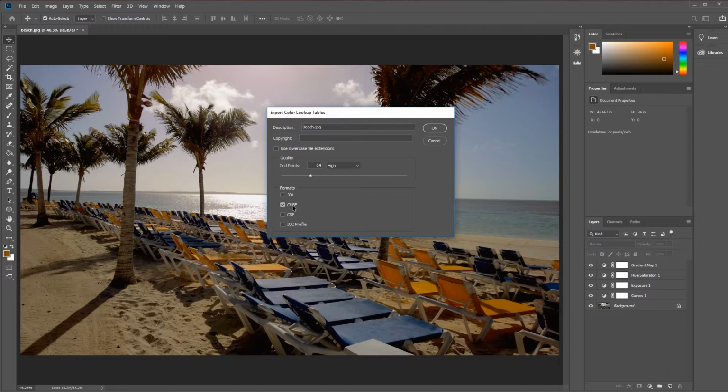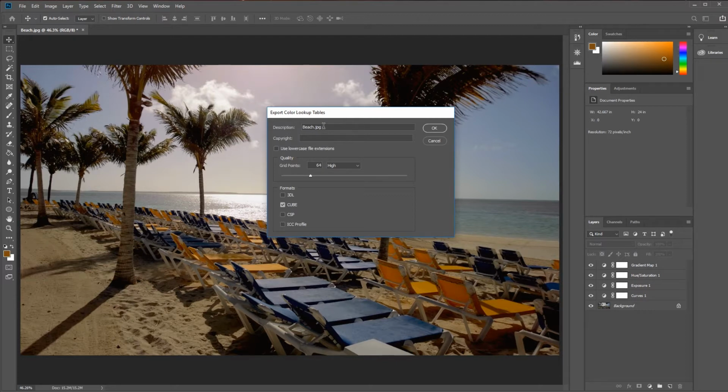I generally find that cube files are accepted by almost all software anyway, so I just choose that. Grid points, I like to work 64 high. You can go really high or really low. I find that this gives a good representation of this color lookup table.